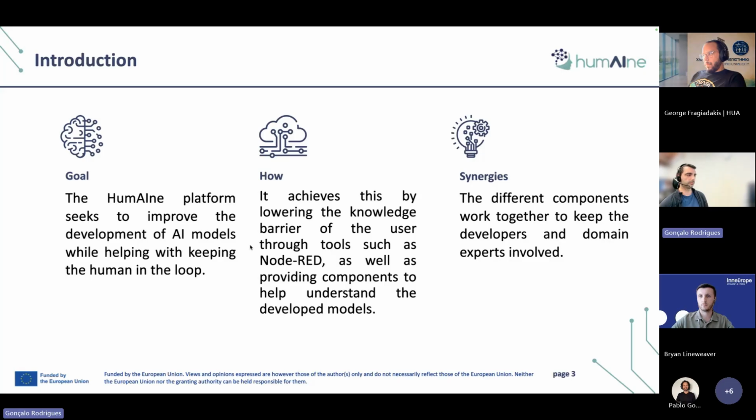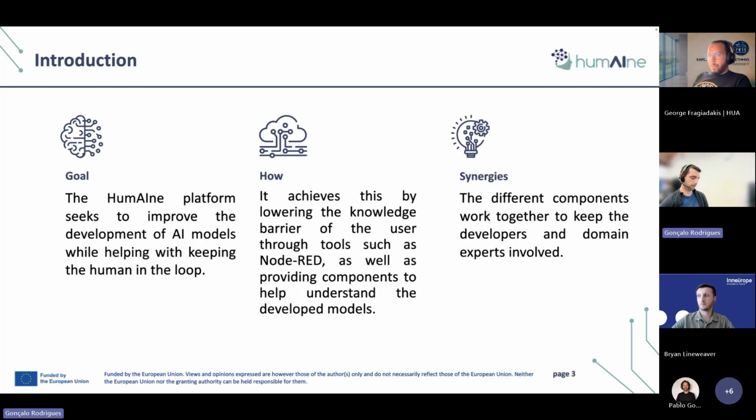So again, the goal of this platform is to help developers create AI workflows in a more transparent manner and to always be involved in the process. We do this mostly through the use of Node-RED, which is one of the core components, which lowers the knowledge barrier that is needed to create them and provides an event-driven environment to keep the human in the loop.